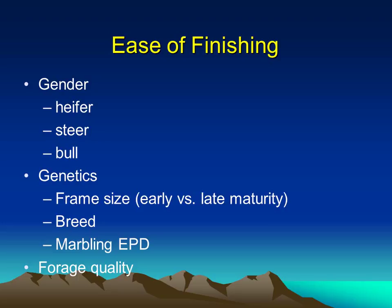One of our speakers wasn't very happy with EPDs. I do use EPDs, and I think Teddy actually pointed it out. The problem with EPDs is too many people are looking for just, say, the upper end. Well, sometimes it's not the upper end that we want. And a good example is milking ability of an animal. If you always go in and pick bulls that have high milking ability, now you have automatically picked heifers that have a very high energy demand to maintain that milking ability. So maybe you should be looking at the bottom end of a trait instead of the top end. The bottom end might be where the good genetics are. So I will encourage using EPDs, but just know what the EPD means and how you need to use that EPD on your farm. Because I will never throw away EPDs.